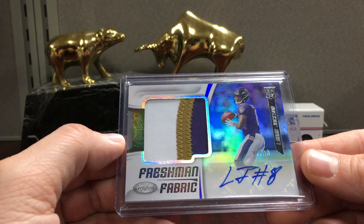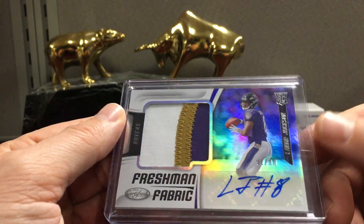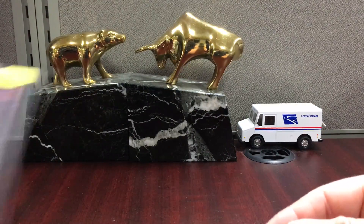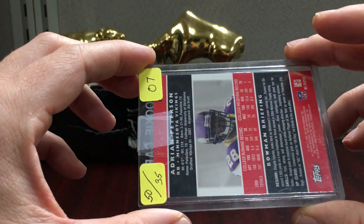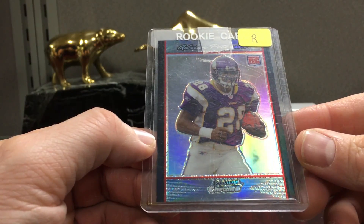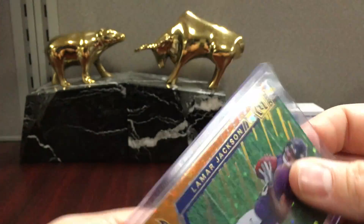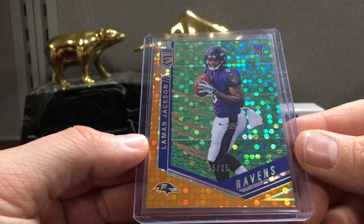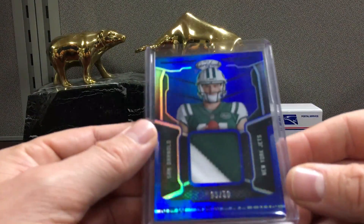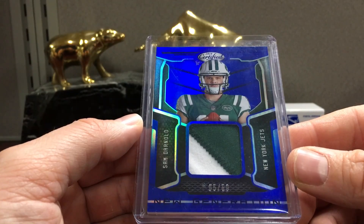This is the base one at 99, so for some reason Lamar Jackson's base RPAs in Certified are all numbered lower - he's out of 99, I think the next lowest is 175. Peterson refractor - he had a great, great week one. He's alright, he was already counted out and he proved the doubters wrong. Seems like people just want to see him retire but he's not ready. Lamar Jackson orange to 25 - these Elite cards are just beautiful. Here's a Sam Darnold - I'm sure his stuff's going up already because he had one decent game, but that's the way collectors are. This is blue to 50 with a nice patch, about $20.